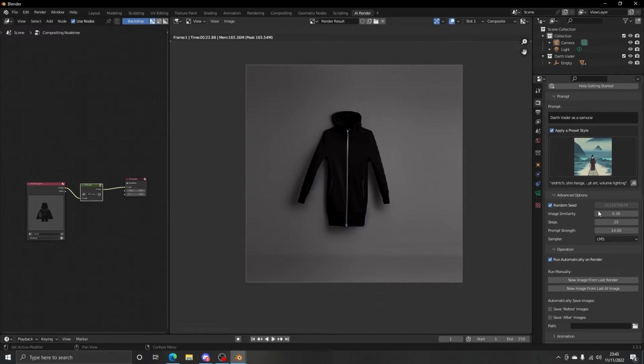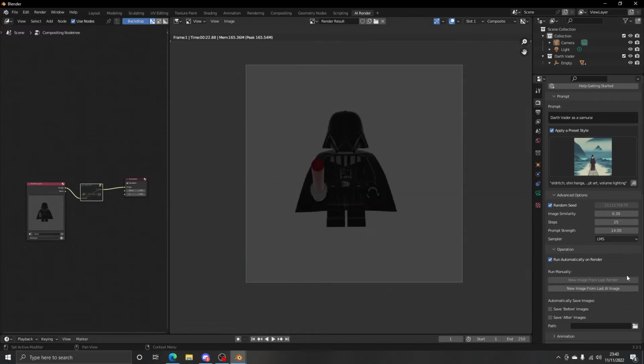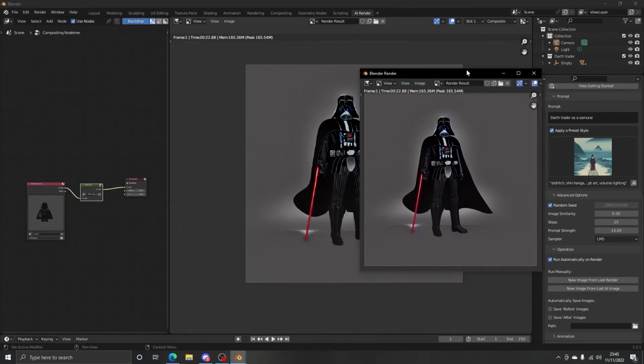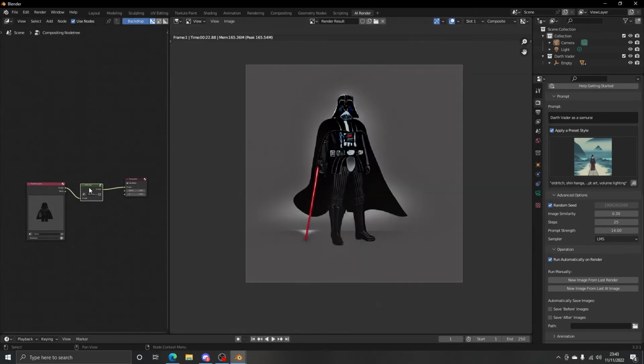If we go to 14, which is higher, that'll favour the scene more than it will favour the prompt. So you can see it's a lot closer to what our scene looks like, but it also uses the prompt as well.